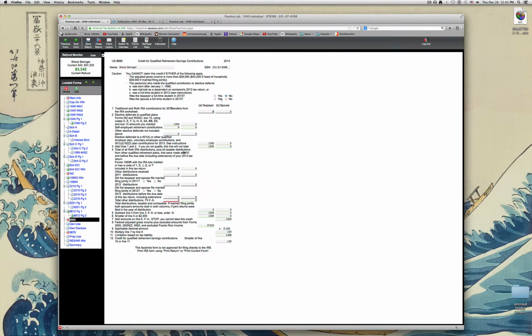You did have to answer that question. So you see when everything's red, you do have to pay attention to it and go in there and check and see if there are any questions that you need to answer. This one doesn't affect the correct answer because there weren't any other total distributions. If you leave it as 0, it will just appear as 0, and so only the $120 will be calculated.